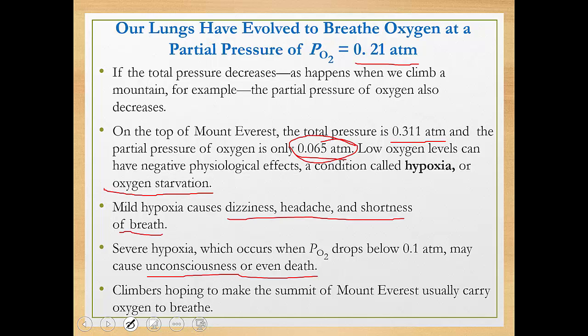So any climber hoping to make it to the top of Mount Everest is probably going to need to carry an oxygen tank. They're going to have bottles of oxygen in order to help them breathe to make it, especially since they're exerting energy and they're actually using more oxygen than they would normally. So it becomes very important to a climber to know about that partial pressure difference.